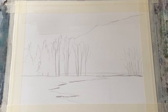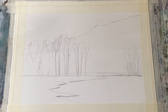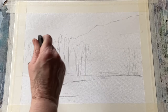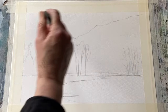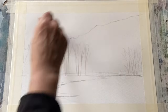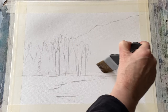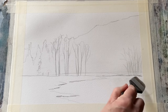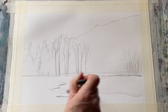I'm going to paint the first part wet in wet, so that means wetting the page all over down as far as the riverbank and the horizon line, and leaving the snowy riverbank area dry. So I get a nice hard edge to my wash across there and then wetting the river itself. I'm using my 1.5 inch Princeton Aqua Elite synthetic mottler, but use any large wash brush for this.